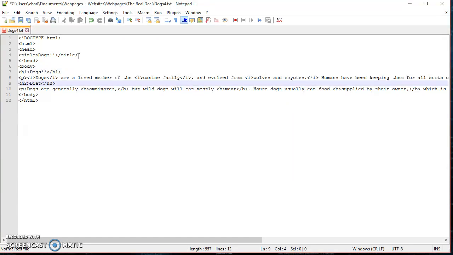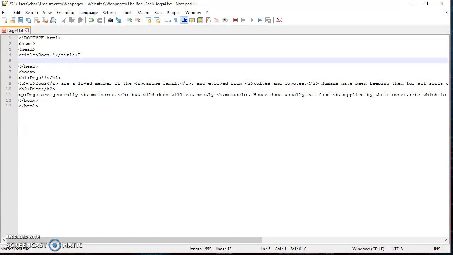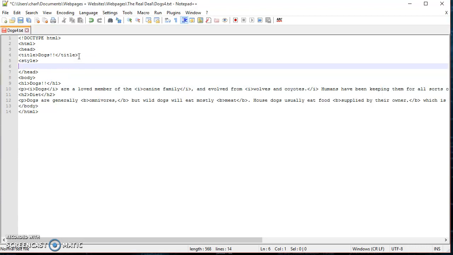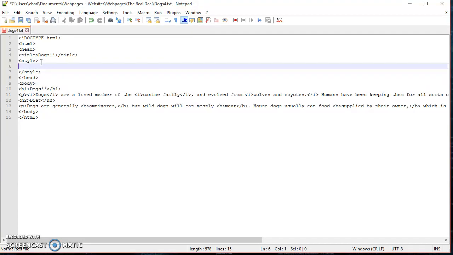At the end of head, after the closing title tag, put another line, and we put a style tag, and underneath a closing style tag, and in between them we'll look in a minute. So dogs, we want to stand out a lot, so we're going to put a class on it.